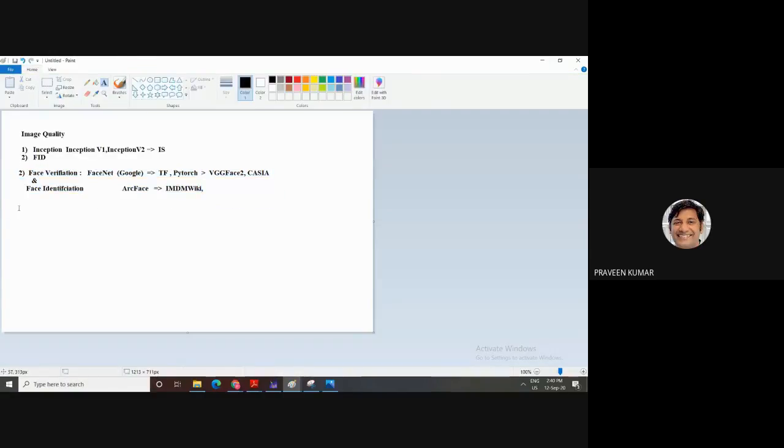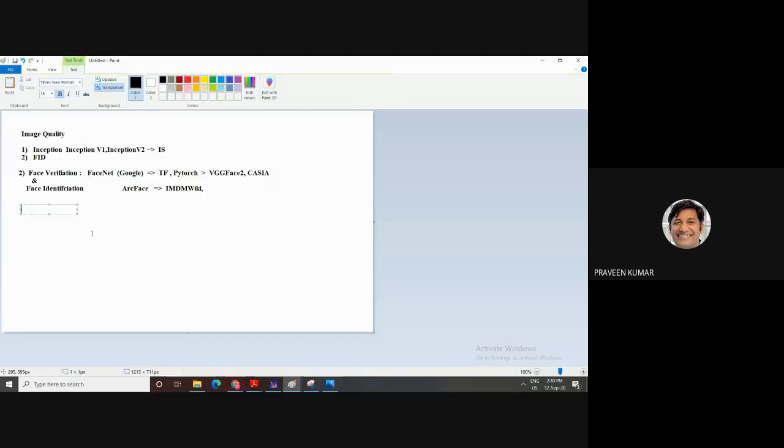So, the inception score, FID, face verification and face identification. And then I showed one app, Face++. This is a Chinese app. With the help of this app, you can estimate age, estimate gender, and also do verification, identification, and a beautification score, all face-related things.